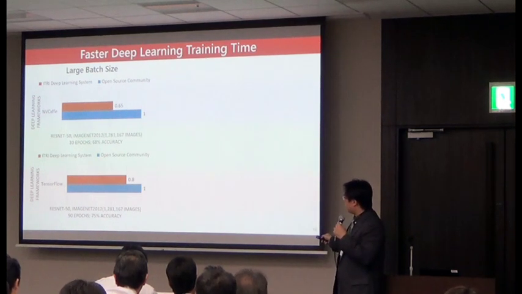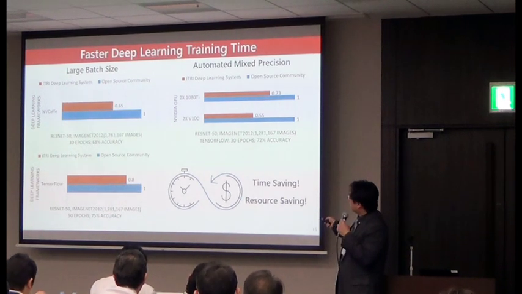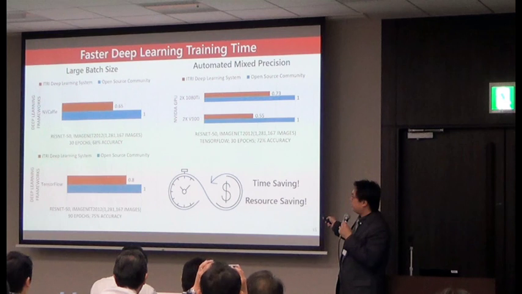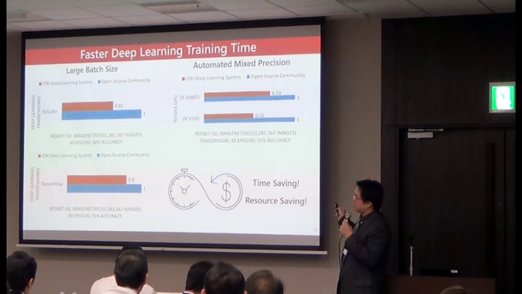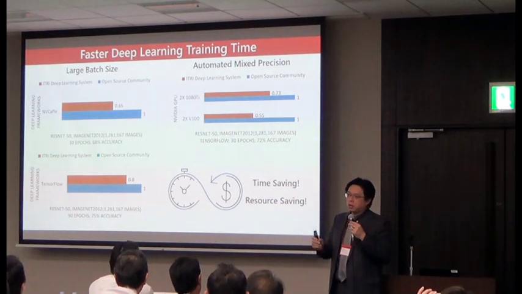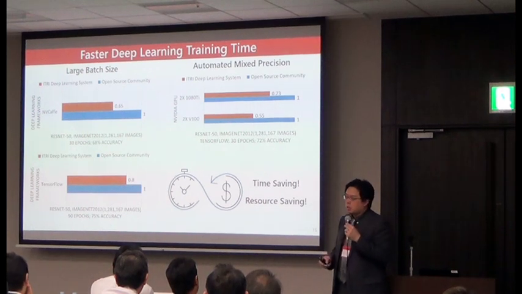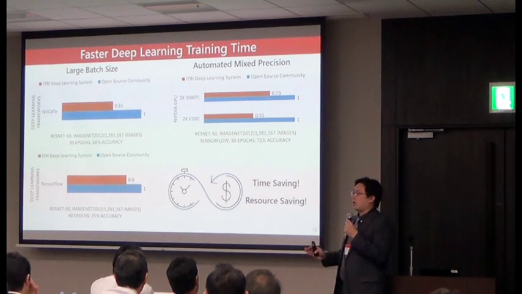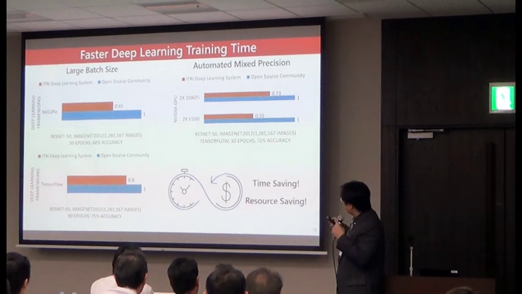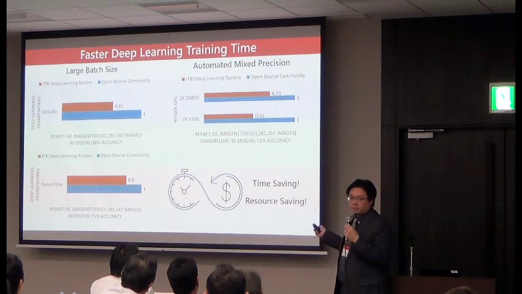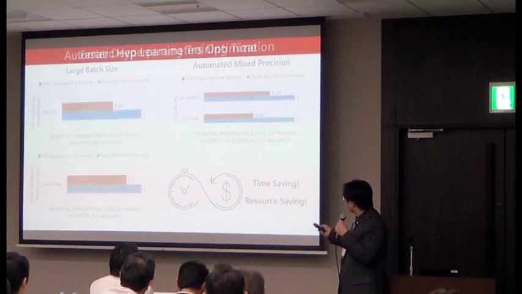TensorFlow can also be faster. Another technique is, once the customer has a Volta GPU and wants to use TensorFlow, they need to implement what we call mixed precision. During the training, they can compute using floating point 16 and floating point 32, but users normally don't know how to use it, even though NVIDIA gives them instructions. So we can do automatic mixed precision for them to reduce the time from 1 to 0.55.